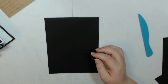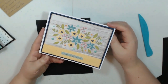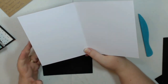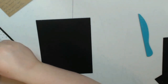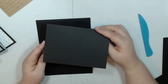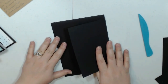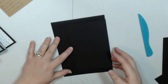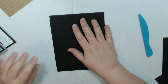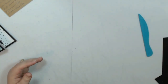This one has another larger card in it, and it was this one that I had done, and it's again the same as the other one, 10 inches by 7, and you score on the 10-inch side at 5 inches. Or you could use these 6 1/4 by 8 1/2 flaps, which is what I'm going to use for this album, since this is the second one I'm making. And flip it over. On the back of this one, there's nothing. I've just put pattern paper. So that's it for that page.